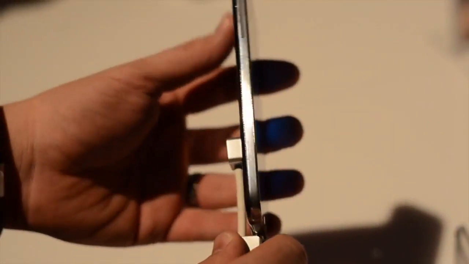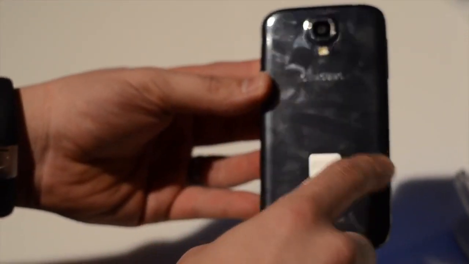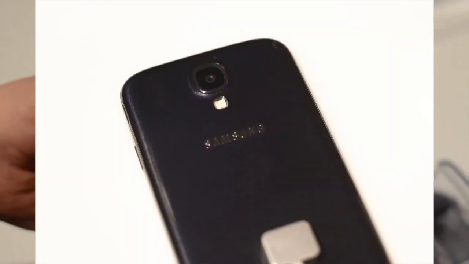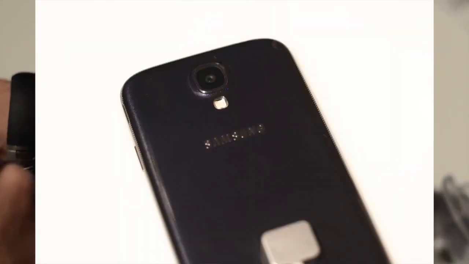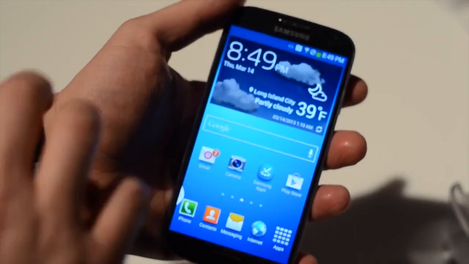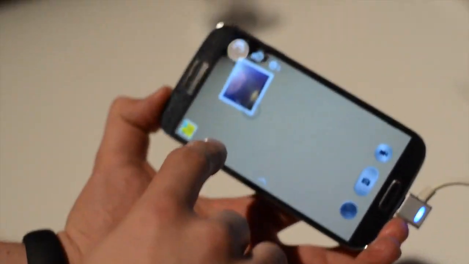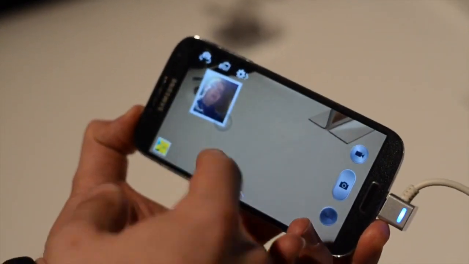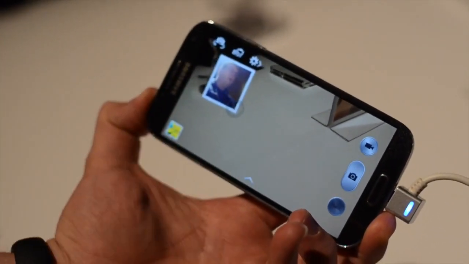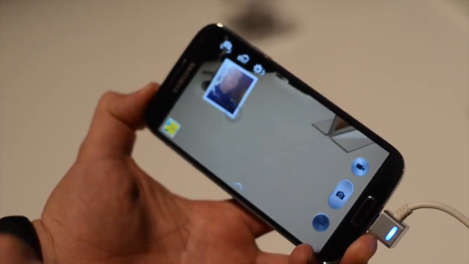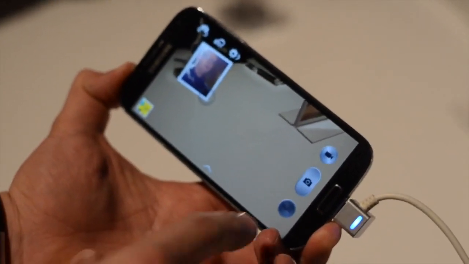We also have a new design. So we have a metal trim, or a metallic looking trim on the side. We have a polycarbonate back that does come off. We have a 13 megapixel camera. And then on the front, we have a 2 megapixel camera. And one of the cool features here is we're able to do two parts of video at the same time. So I can record a video and be on the video, or I can take a photo and be on the photo and take a photo of someone else.